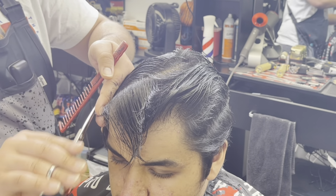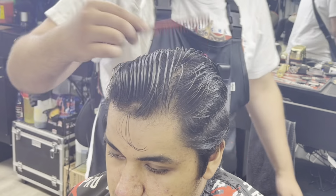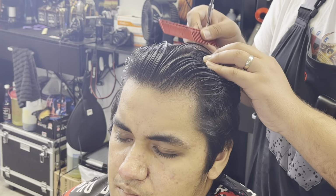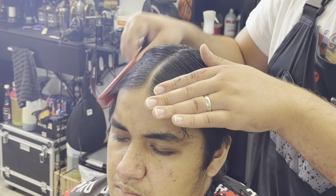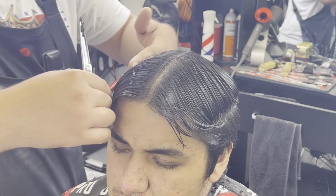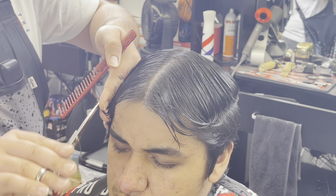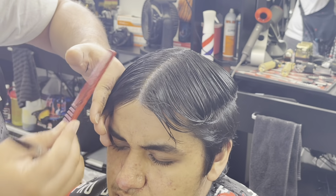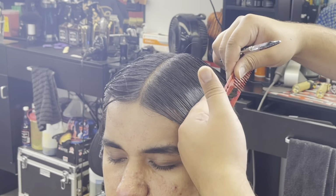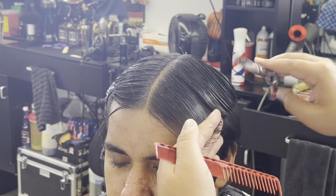I'll be honest with you, his hair is kind of funny, and like I said, because of his head shape, we have to create a little bit of squareness and build weight in the back. So I was kind of nervous with this cut, like I really was, because I was scared it wasn't gonna come out right. But what I didn't do was deviate from the system. I stayed doing the same system that I always do. I stuck with it, and it paid off in the long run. You guys are gonna see at the end.